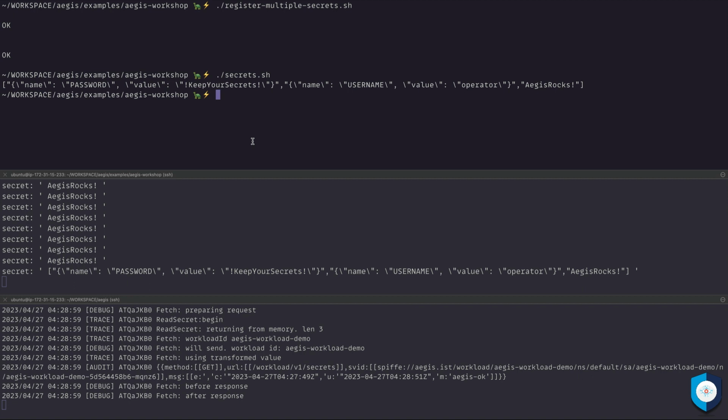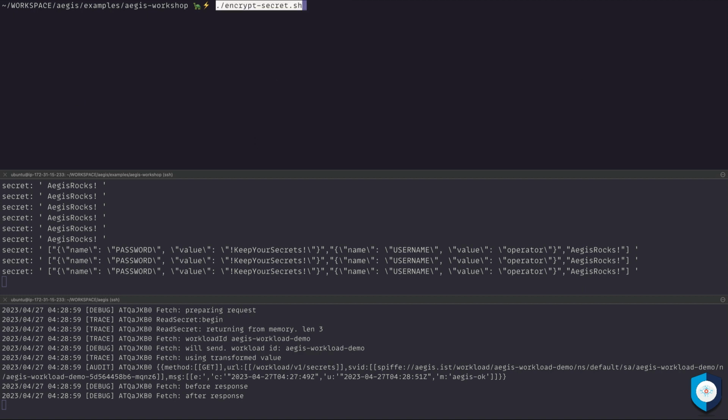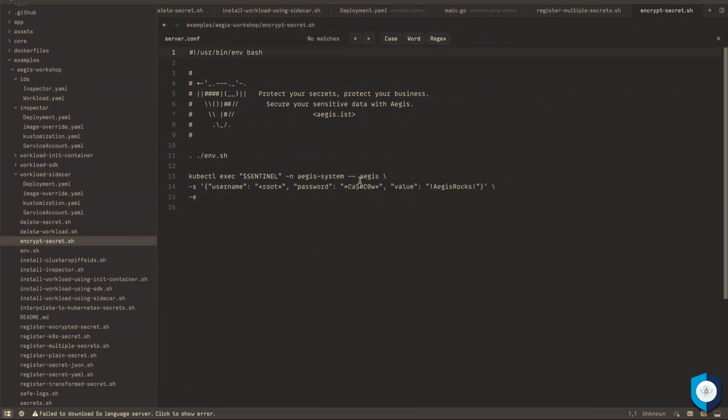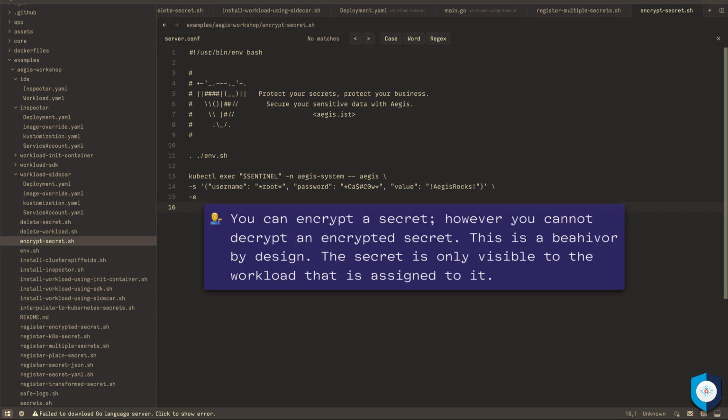Aegis Safe also allows you to encrypt the secrets. Encrypting them will enable you to store them in places like source controls and artifactories without risking their exposure. And here's how you encrypt a secret. The syntax is again similar to what we have seen so far. So you provide a secret to encrypt, and this -e flag means to encrypt the secret and give the encrypted output. So remember that there is no way to decrypt a secret from Aegis Sentinel, and that is by design.